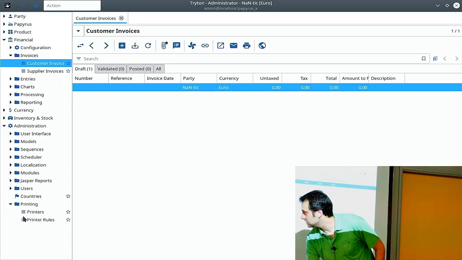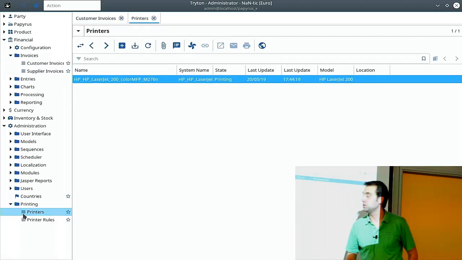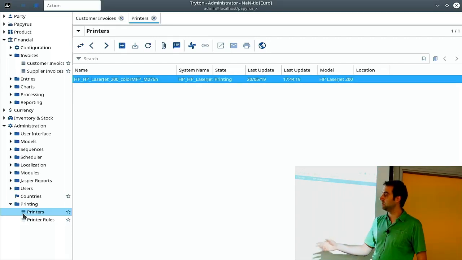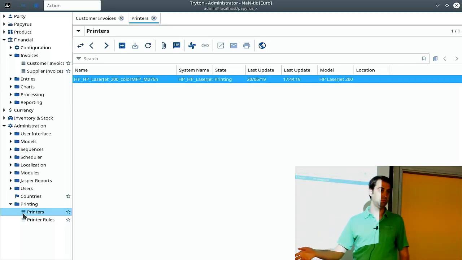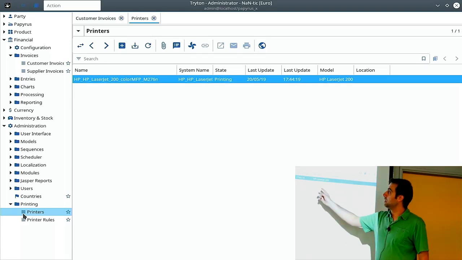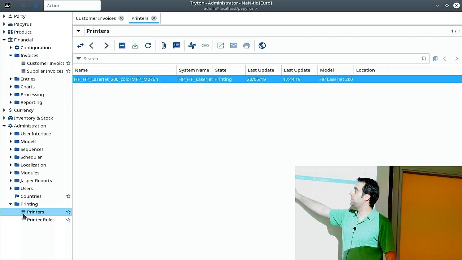So what we need is to send information directly to the printer, to send the document directly to the printer. For that, we created a model that is named printer, and it has two features. On one side, you've got the printers.